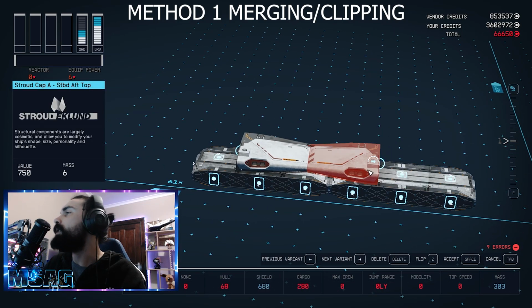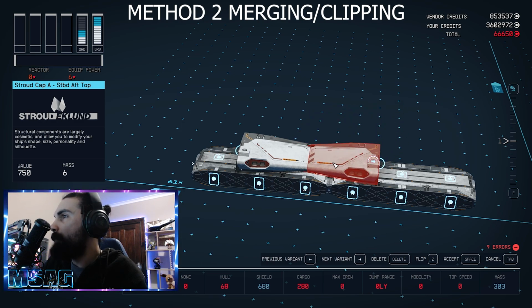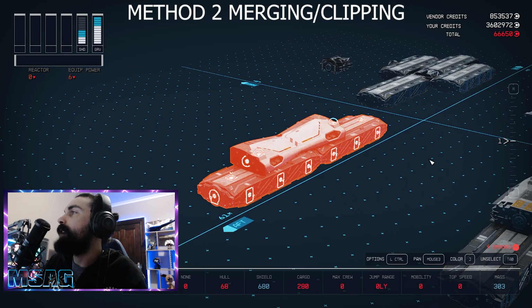Anyways, you can also use the second method, which is just the flipping while you've had it snap. So remember, it may be red, but have that little magnetic snap, and just flip to whatever position you want, and then press cancel, which is tab. Oh yes. Second method, down, baby.